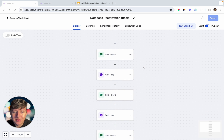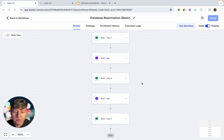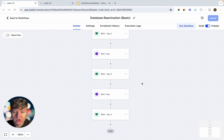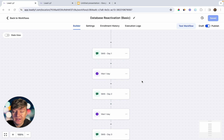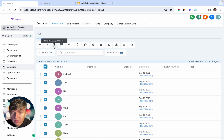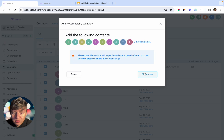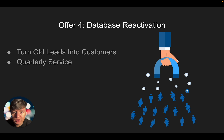This is a simple campaign I built out — it will send a sequence of text messages every single day to my client's customers giving them a really good offer they can't refuse. When building this campaign, make sure you're using a very good offer your client is okay with, like 50% off their next service. Once you're done building the campaign, come to Contacts, import all your client's old leads, select those leads, click Add to Campaign/Workflow, click Proceed, select your database reactivation campaign, and just like that all those contacts will be added to that workflow and start receiving those text messages.